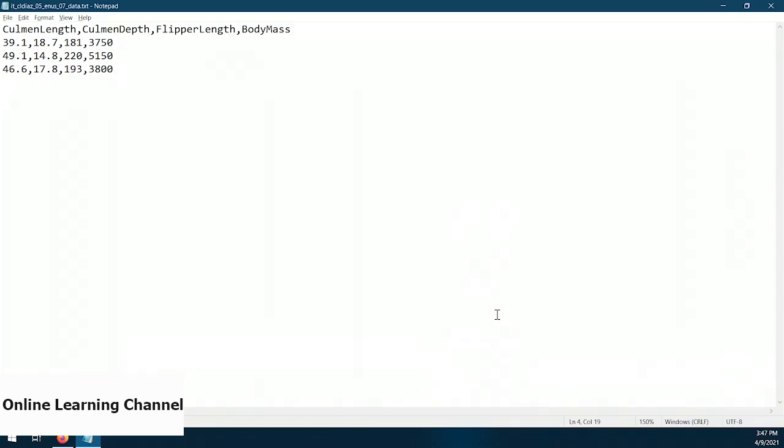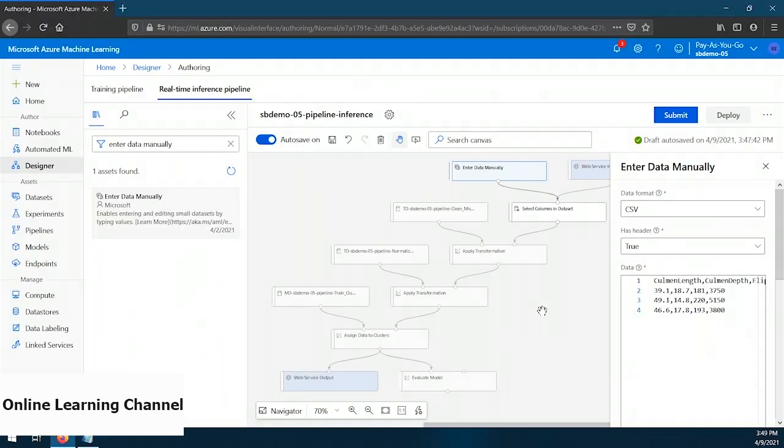our original sample data. Now the next thing we want to do is remove the evaluate model module. When this pipeline is run by consumers, they'll have no real access or need for the evaluation module. It's not really needed in this pipeline then, is it? So let's select it and delete it.